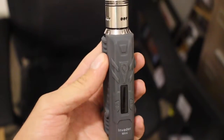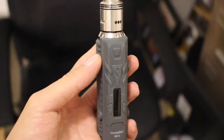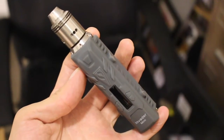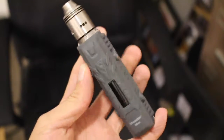The menu system is confusing. Having to lock the device before changing some of the settings makes it a little difficult to use. It seems like they could have come up with a better menu system. The Invader Mini will shut off automatically after a few seconds and will fully shut down after an hour without use, but there's no way to manually force the device to fully turn off without removing the battery.